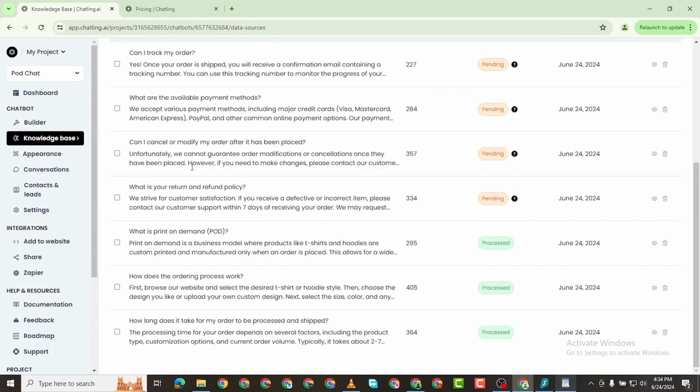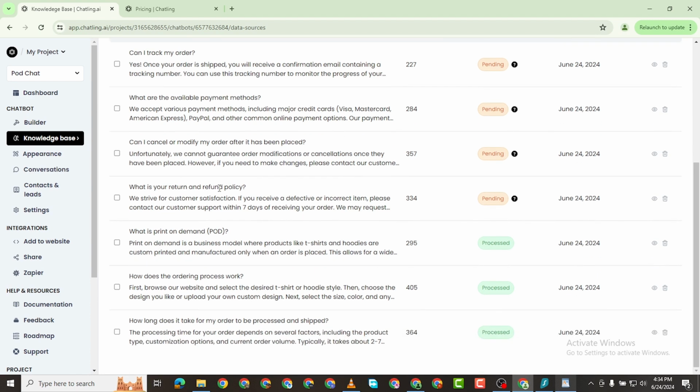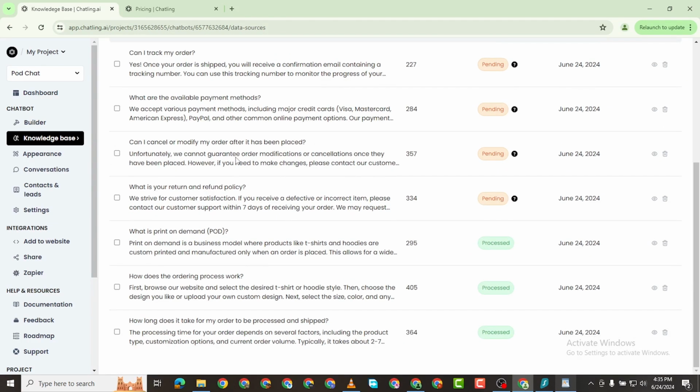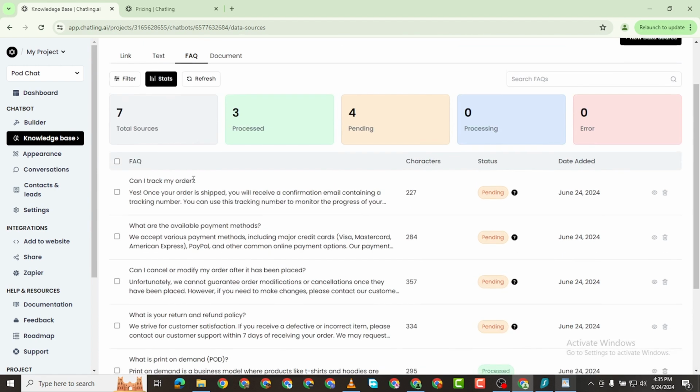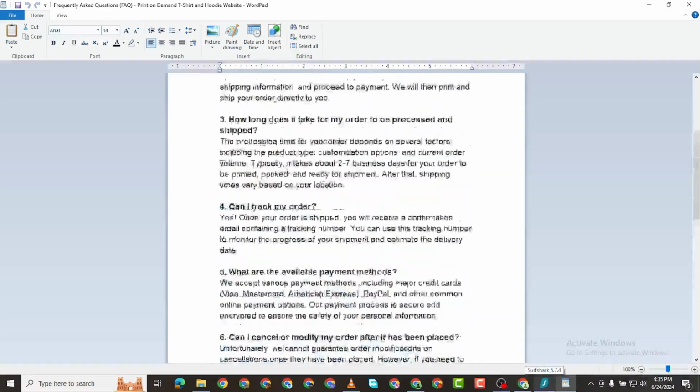Now, the way this works is this. You know how you hear a lot of times people say on social media, artists claim on social media that Adobe is using their photos and training their models, or how we are being told that Google is using Reddit, what you display on Reddit, what you post on Reddit to train their models. It is the same thing here. So what this AI chatbot is doing is that it's using all of these answers here to train the chatbot, and is going to be able to deduce answers just like ChatGPT. ChatGPT is being trained on trillions of tokens. So it's the same thing you are doing here. So the more you give it, the better the answers it can give.